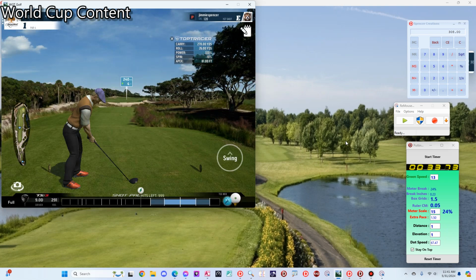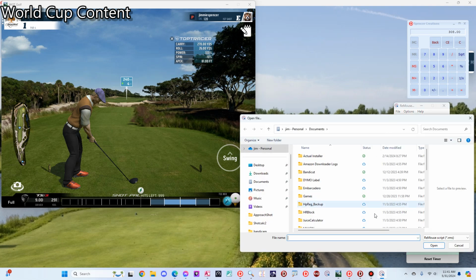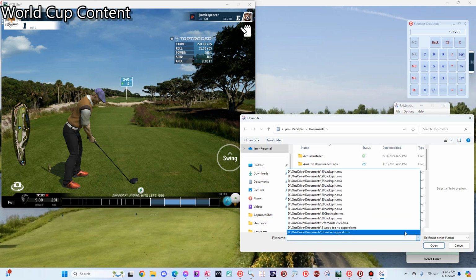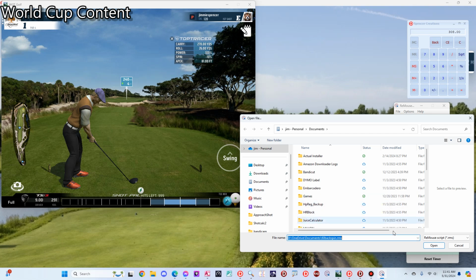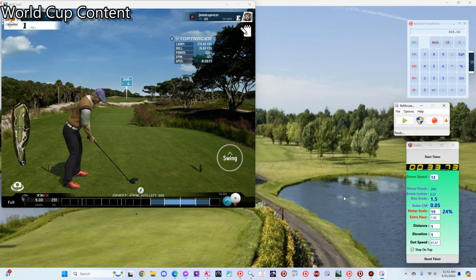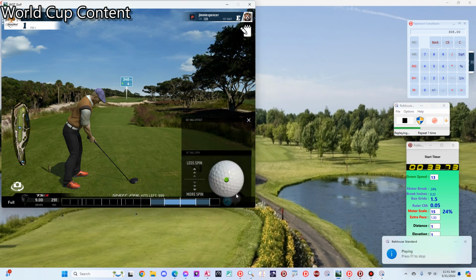And I have them saved from 10 to full backspin, right? So let's say I wanted to put around 60% backspin and map that. So I've got my 60 here. That's loaded up. Press the F1 key to play it back.